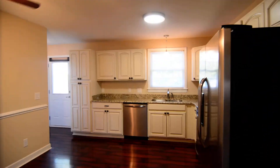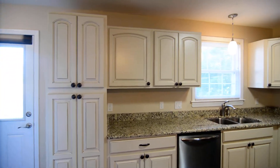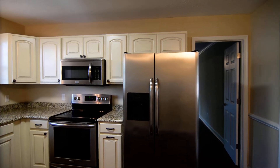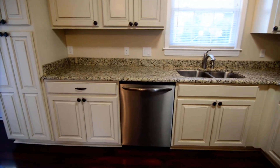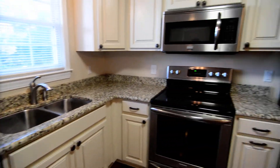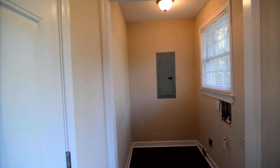The dining room connects nicely to the kitchen. You have a nice large open kitchen with an eat-in area and chair rail molding on the wall. Beautiful custom cabinets and stainless steel appliances — a side-by-side refrigerator with water and ice dispenser, smooth top electric range, built-in microwave, and a dishwasher. You can see the gorgeous granite countertops as well. So almost everything in the home has been updated — kitchen, baths, and most lighting.